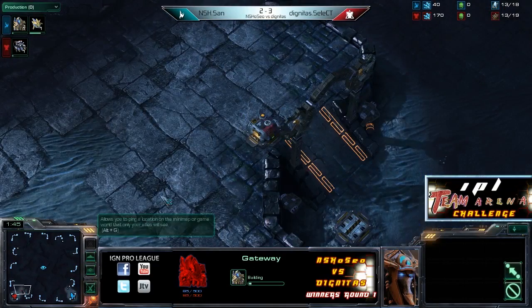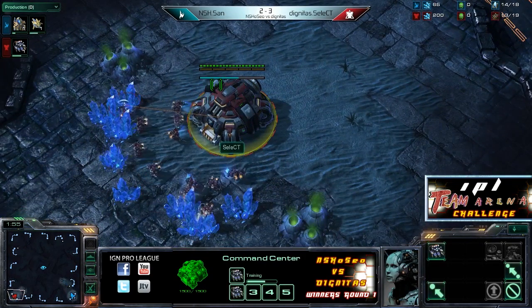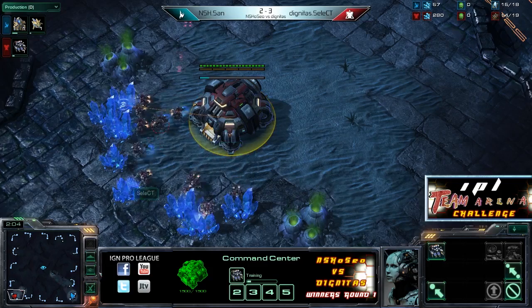I think that's a good decision already, not going for the Nexus first. It's so tempting to do that on this map, but against someone like Select, you just cannot take that risk. And it looks like that's precisely what Select's going to do. He's going to go CC first. And that is a good idea by Select because everyone's expecting him to be aggressive.